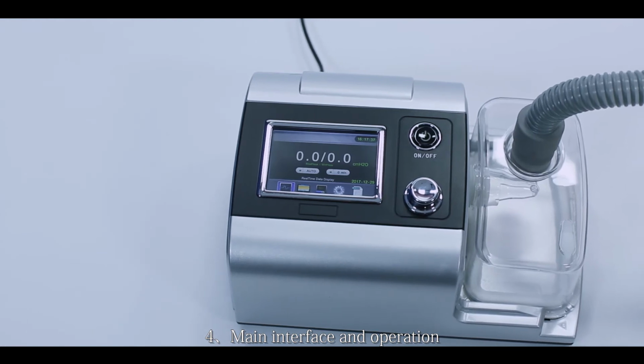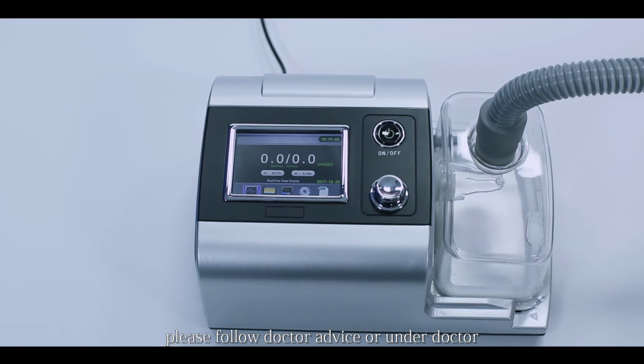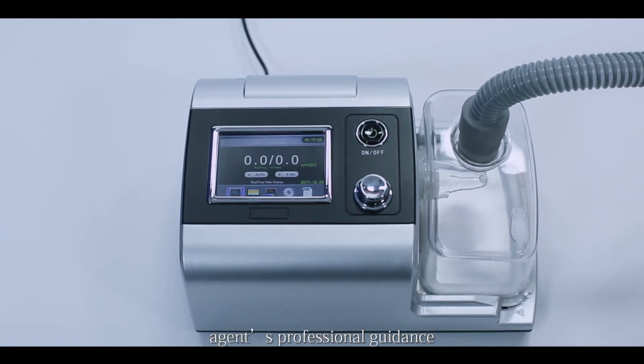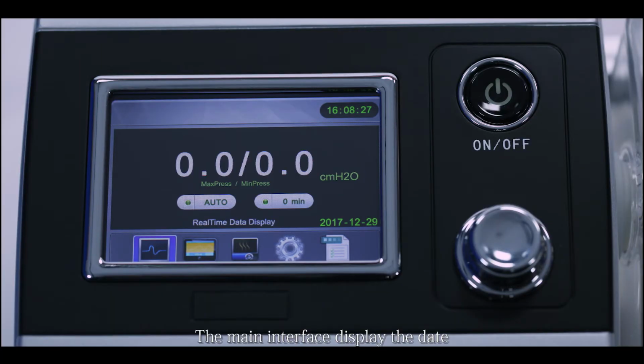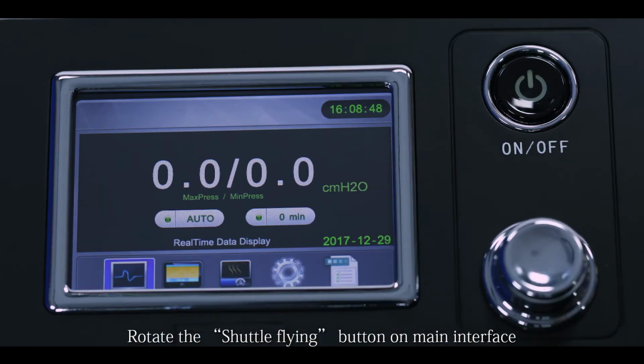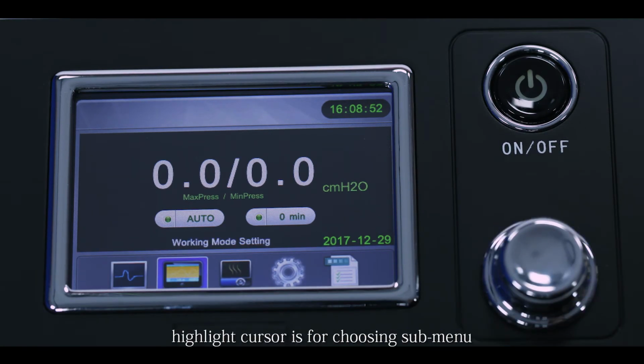4. Main interface and operation. When setting the parameters, please follow doctor's advice or other doctor and agent's professional guidance. The main interface displays the date, time, work mode, working pressure, and 5 sub-interfaces for setting parameters. Rotate the shuttle button on the main interface. The highlight cursor is for choosing the submenu. Press the shuttle button to enter the corresponding sub-interface.